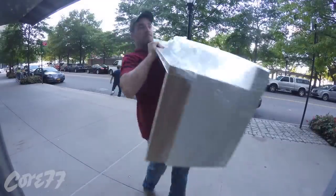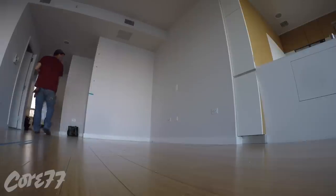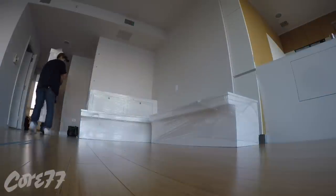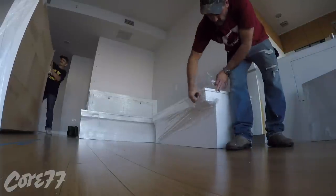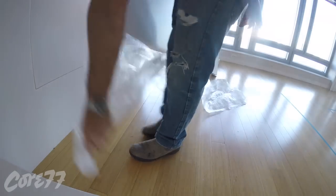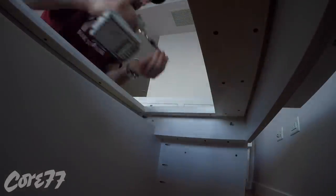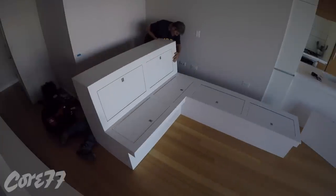We're at the location. One by one Willie and I are bringing all the pieces in, and right there I realized I made my sizes correct — sort of a hold-your-breath moment when you put all these pieces right into where they're going to go and you want to make sure you didn't make it one inch bigger. I always try to make it one inch smaller, but sometimes because I'm dyslexic I can make it wider — 45 becomes 54, or 69 becomes 96 a lot for me. Here we're just making sure all the pieces fit together and you can see that nice snug fit. I didn't cut any of that shoe molding — you can see I start to fit everything right around the shoe molding on the existing area. In the event they want to change stuff they could just pull this right out.